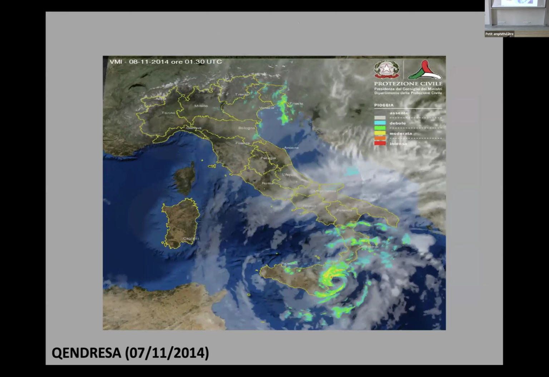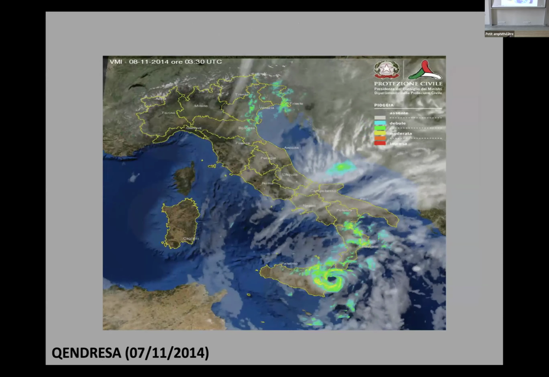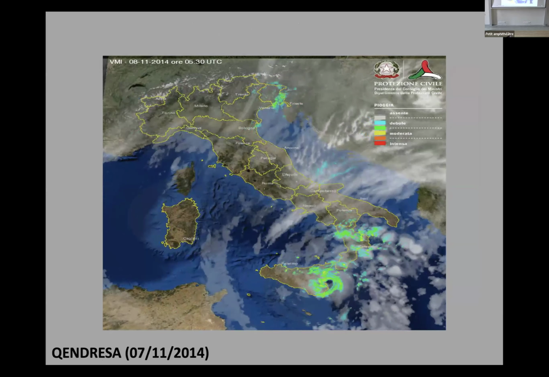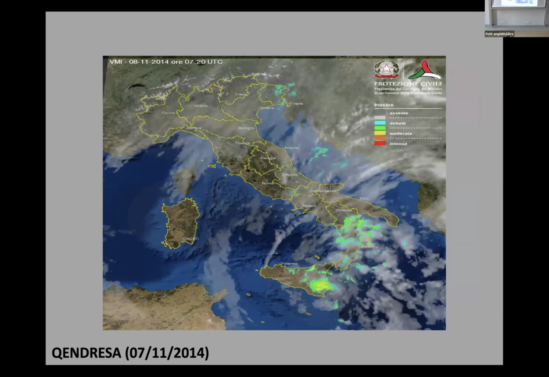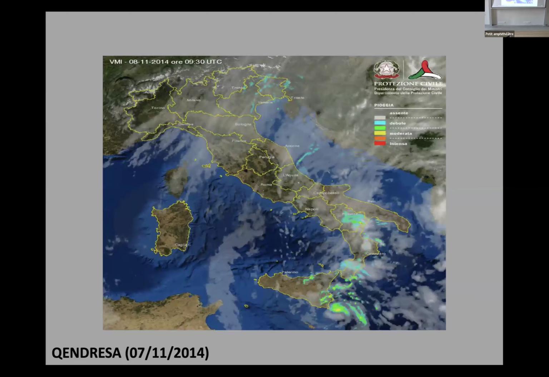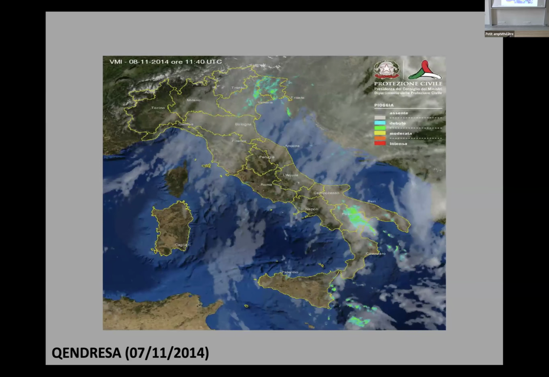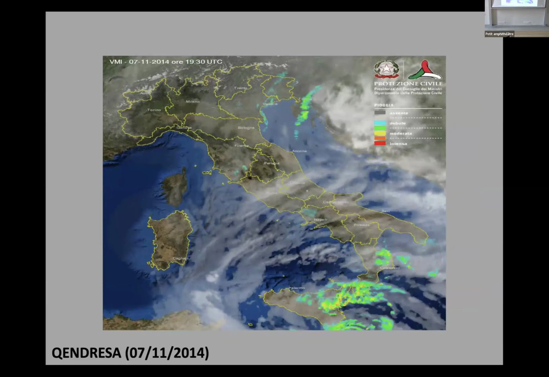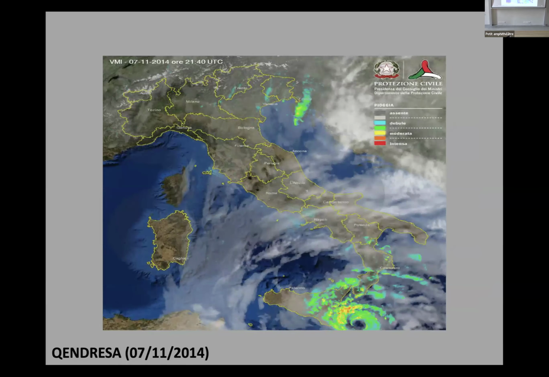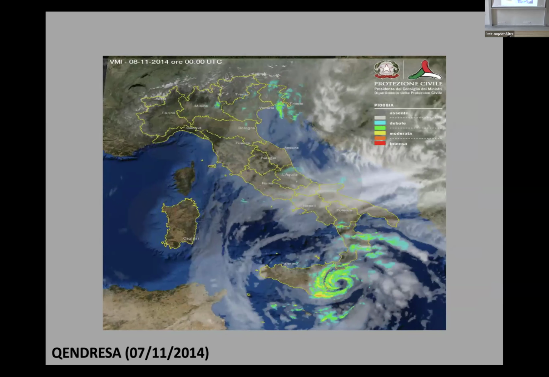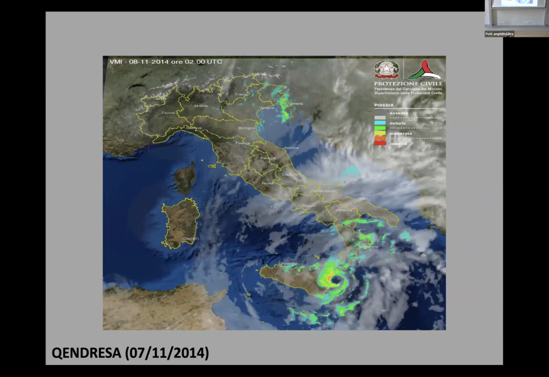Another interesting case study I wanted to show is this that occurred in 2014 in Sicily. This is a case I decided to put in at the last minute, because if one wants to investigate the predictability, this is probably one of the most uncertain cases, in the sense that there are different explanations for why the operational model failed to reproduce this northward displacement. If you look at the operational map at that period, you will see that they missed this northward displacement. So probably this case, even if it's quite old, still requires some further investigation.